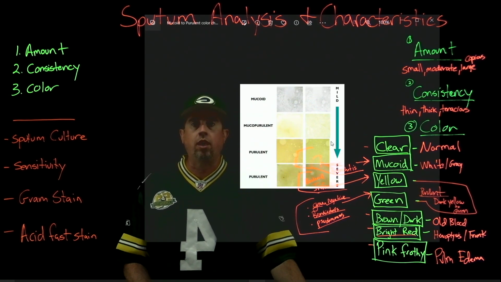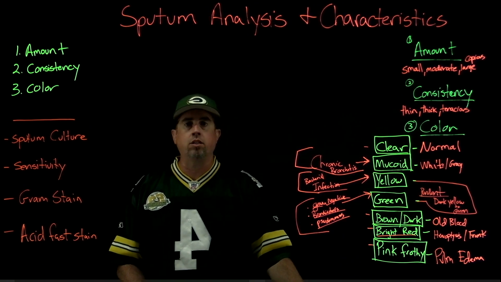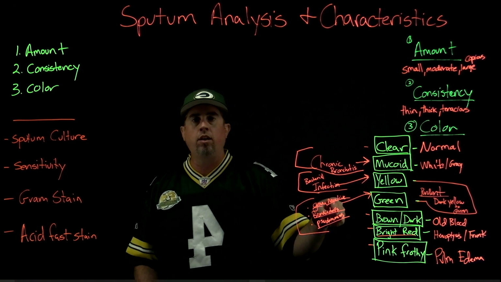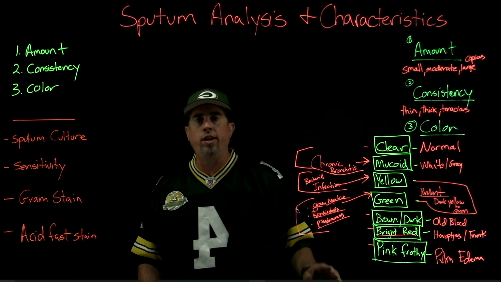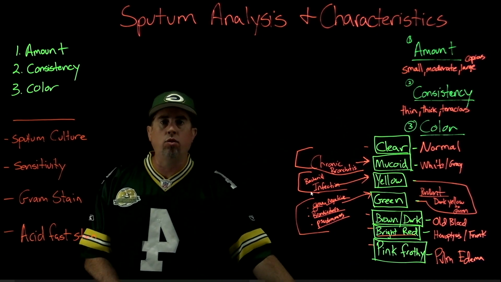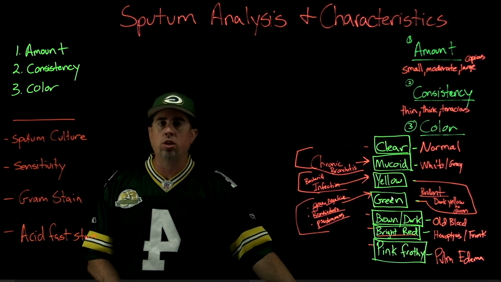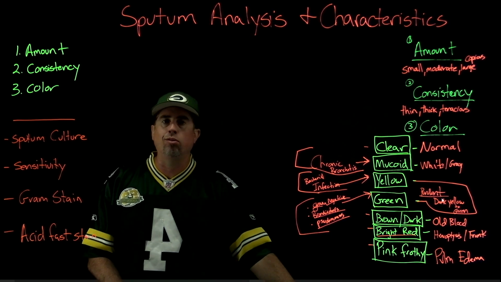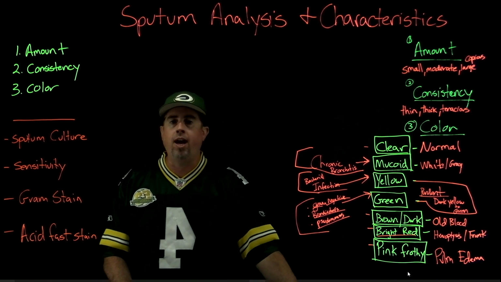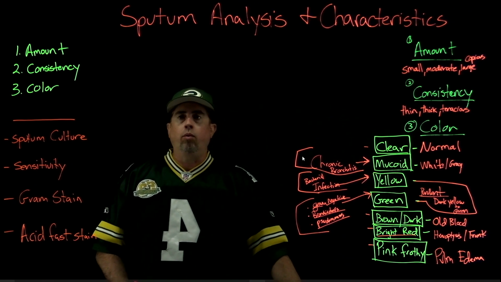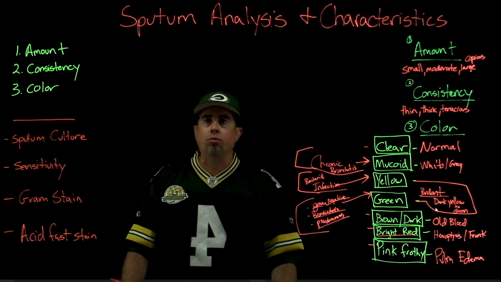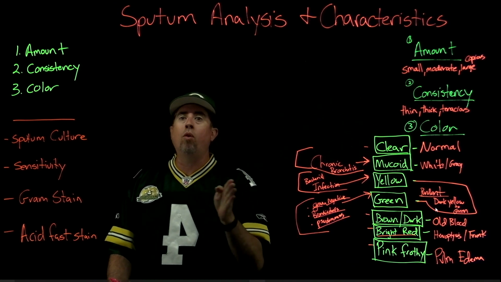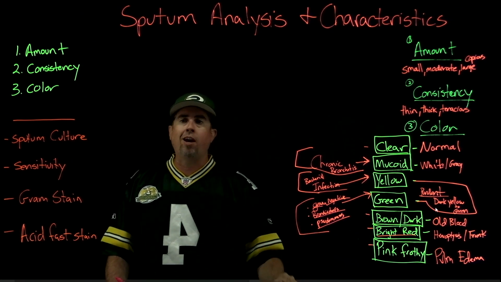So I'm going to keep this and I'm going to minimize it right now so you can just see. Now we're looking at infection, but if it's green side, bronchiectasis, Pseudomonas. And if we're up here, we're kind of leaning to a bacterial infection, more yellowish. But these descriptive words, purulent, dark yellow to green, fall right in here. All right? So we just covered the 1, 2, 3 of sputum analysis and characteristics. Now, I do want to touch a little bit more on this before we say we're complete, right?